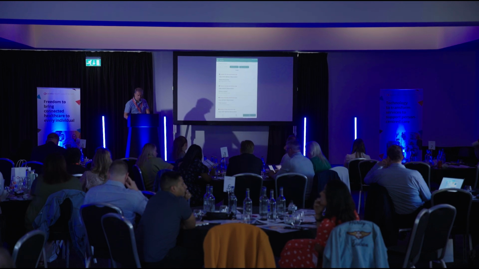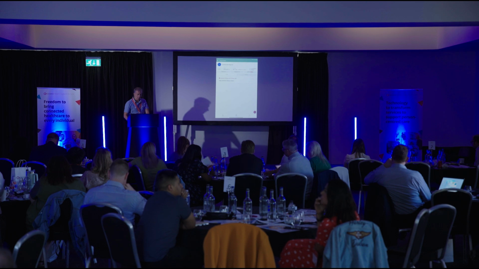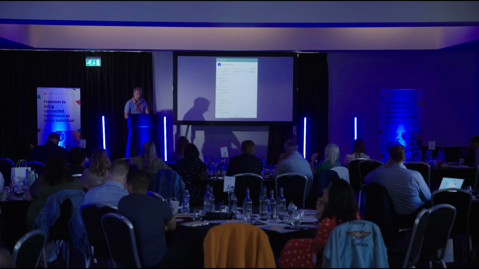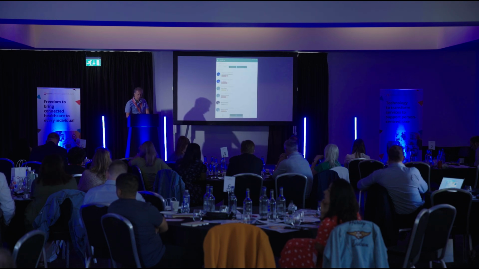We can also go into view my patients. Again, we've got an indication of the NEWS score, whether that's increasing or decreasing there. It's easy to go into the individual patient records. We've got a nice clear history for anything which has been happening around the observations. Again, we can click through and drill into those if we want to see more detail. And we can also move all the way back.